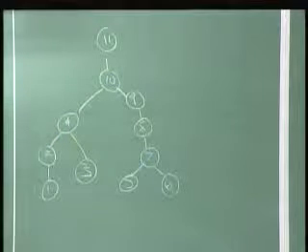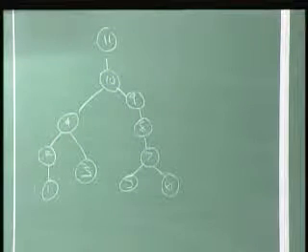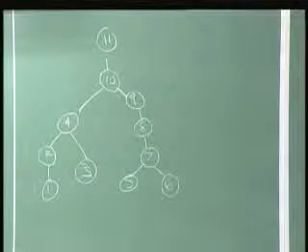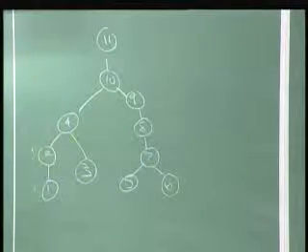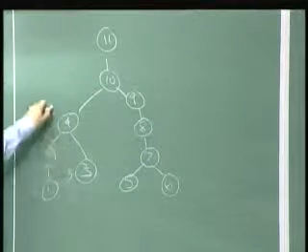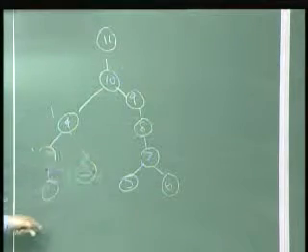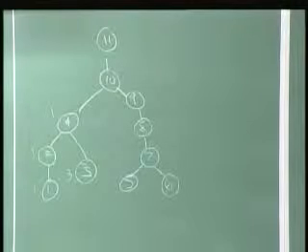So 1 is its own least descendant, I'm sorry, it's its own grandpa. Okay. The least descendant of 2 is 1. The least descendant of 3 is 3. The least descendant of 4 is 1. If you look at all the descendants of 4 and look at what's the one that's numbered the least, it's 1.